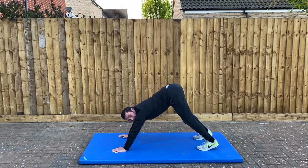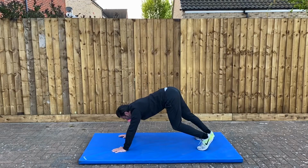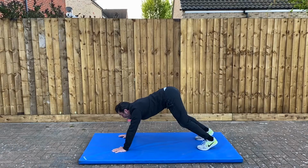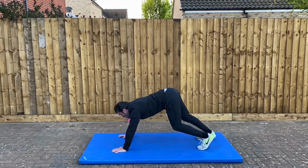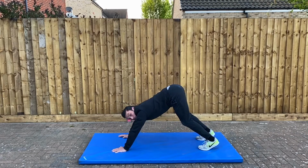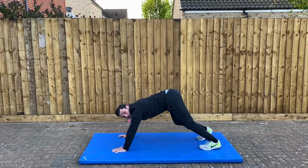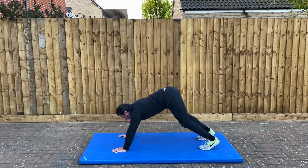Now from this position, what you can then do is a calf stretch, so alternating calf stretch. Make sure the feet are directly in a straight line and you're just going to bend and straighten each leg. Okay, so hang up there for a little bit. Once you've done a few of those, come back down and back up into the downward dog and then alternate through the legs here. Got 25 seconds, so I just want to get you mobile before we go into some core work and some leg work.